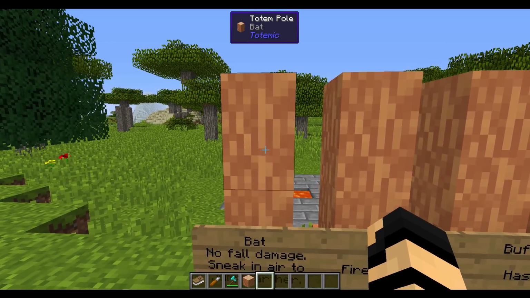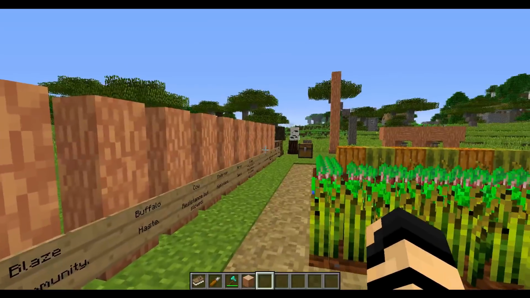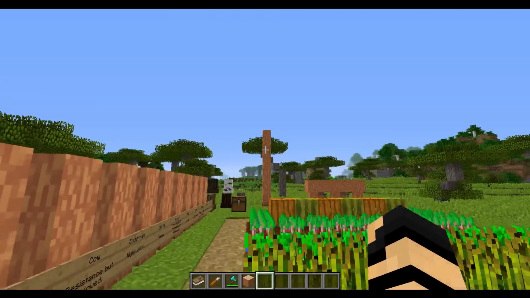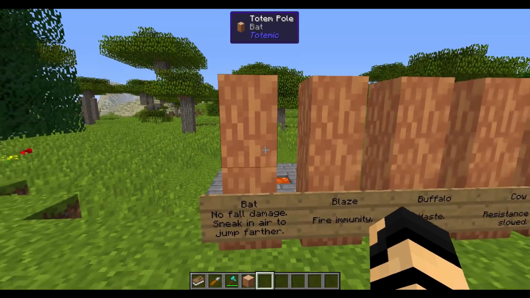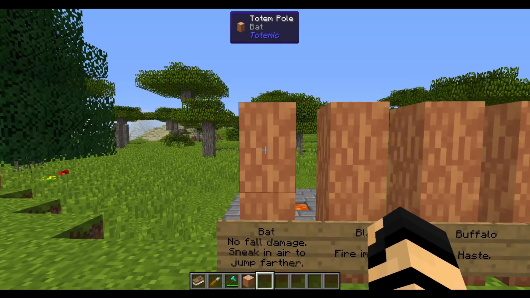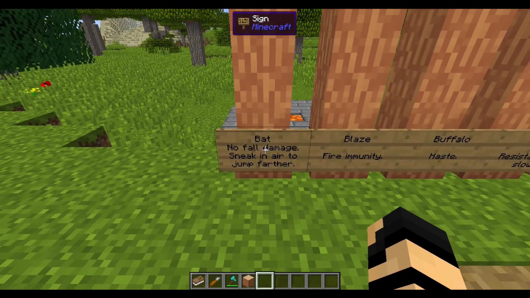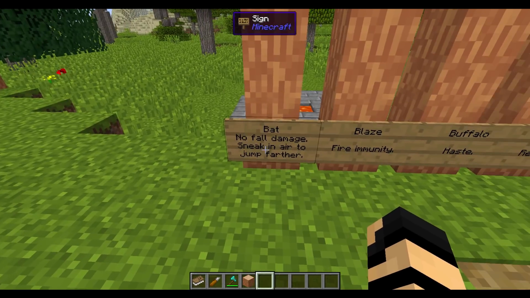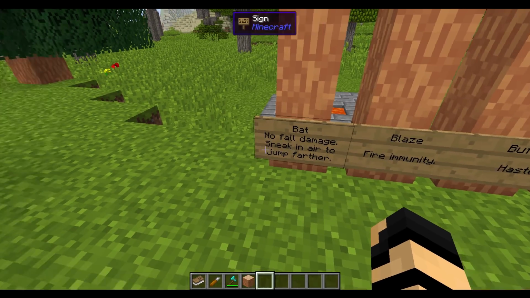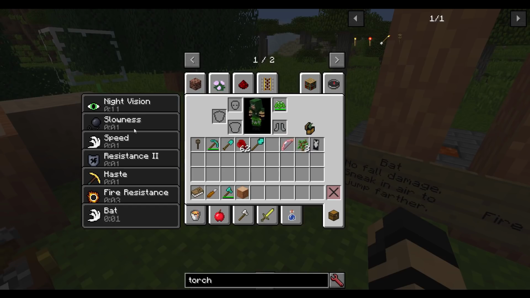Now, if you carve a totem pole, I will first tell you the effects, then I will show you how they actually affect differently on the same pole. But for now, if I have a base and one of these, this one is the bat. If you look here, that's what it says. But the bat, you will not take fall damage in this area. Also, if you sneak while you're in the air, you will jump farther. What that actually does is it pushes you forward. I'm not actually pushing forward right now. I have the bat effect on me right here at the bottom.